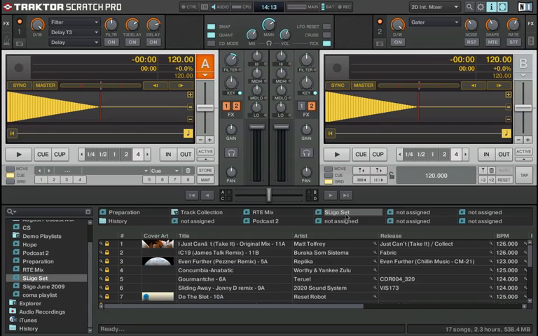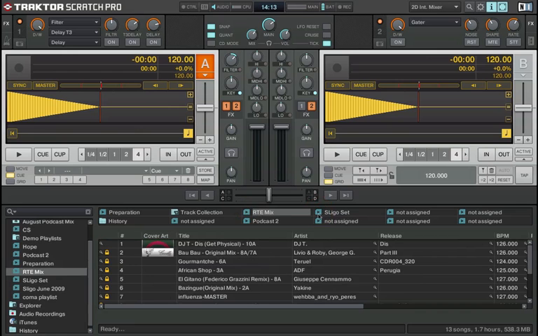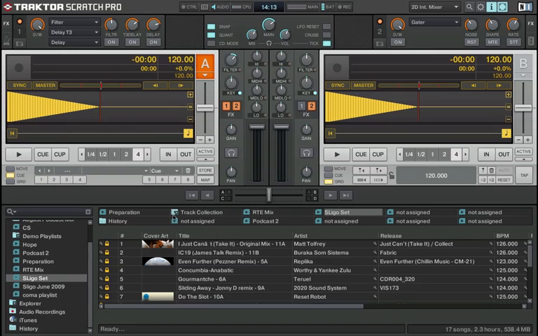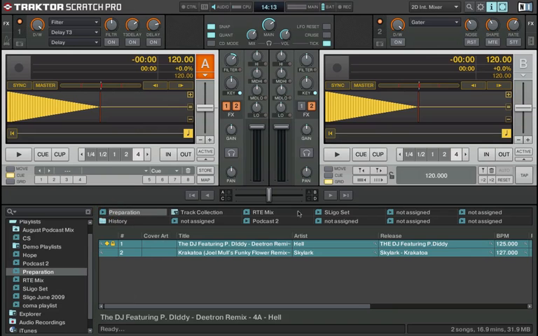Once you've done that in your system preferences, you just click F1, F2, F3, F4, F5, and so on, and that will immediately bring up these individual playlists. You can also click on these as well up here with your mouse to access them that bit quicker and easier as well.